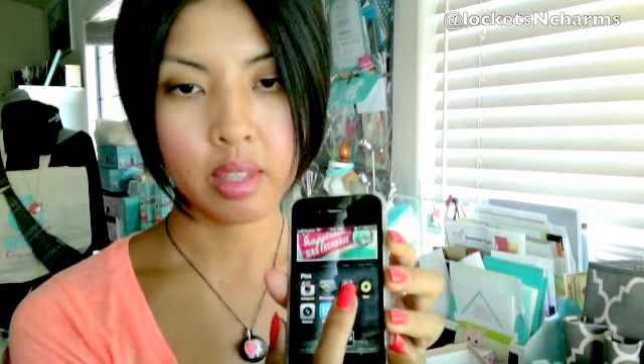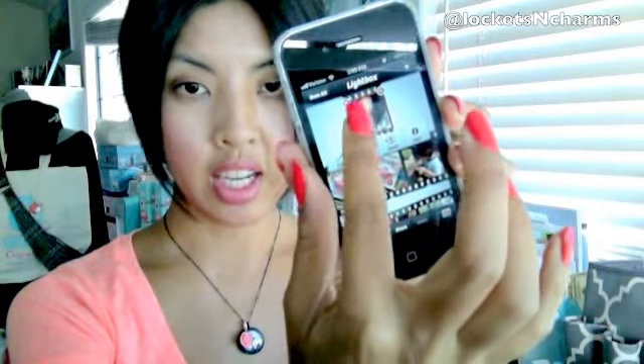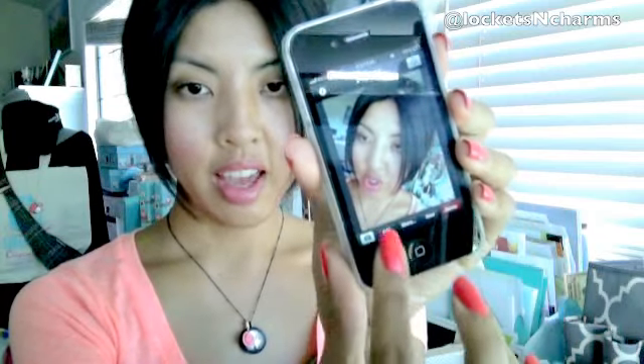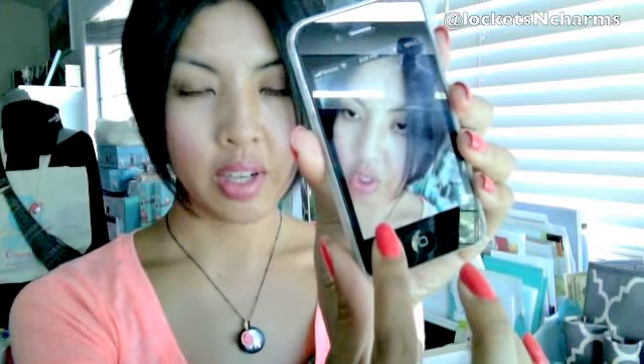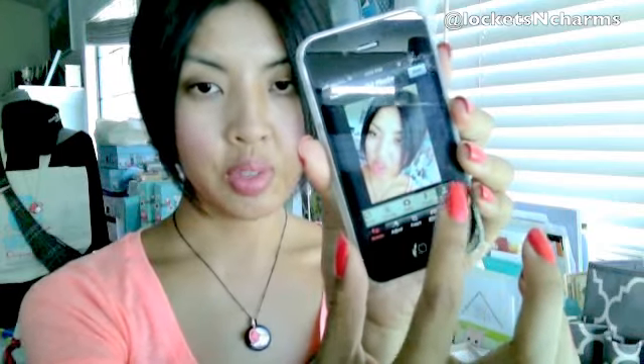Open up the app. I have 800 pictures in there so it's kind of slowing things down, but you can see me right there. You can go ahead and take a picture, then tap right here and you'll get what they call a lightbox. On that lightbox you can click on it, then go ahead and hit edit. With edit you have options like no filter, clarity, auto editing, flash, and all these kinds of settings to make your picture look the way you want it to look.